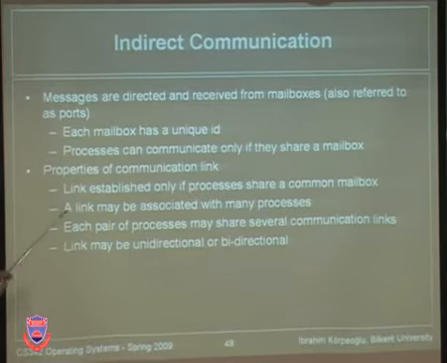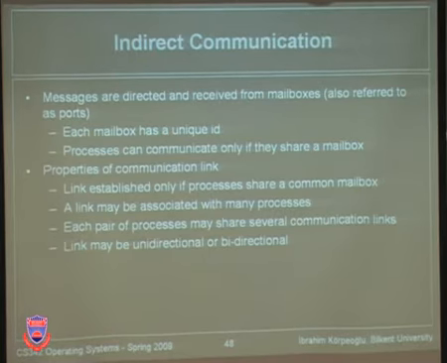And a link may be associated with many processes. That means many processes may put messages in the same mailbox, and many processes may receive messages from the same mailbox. That means the same logical communication link can be utilized by many processes. And each pair of processes may share several communication links. Consider two processes. They can utilize one mailbox to exchange data, or if they wish, they can create another mailbox and utilize that.